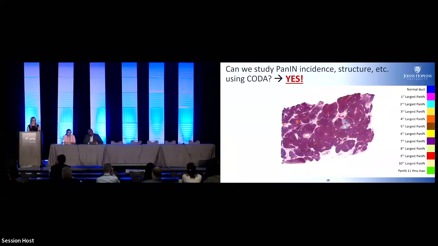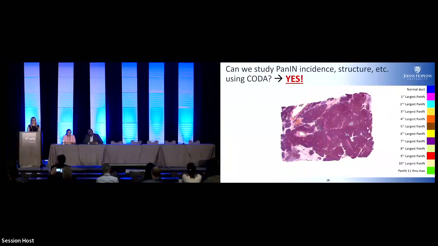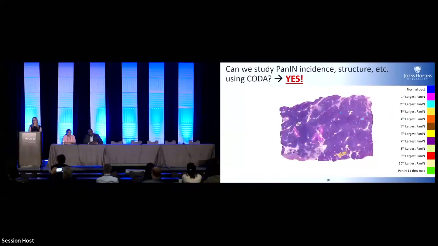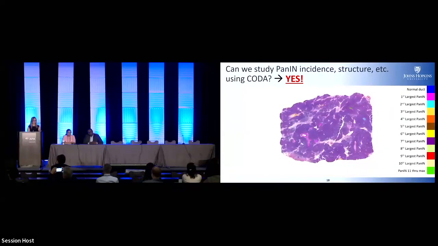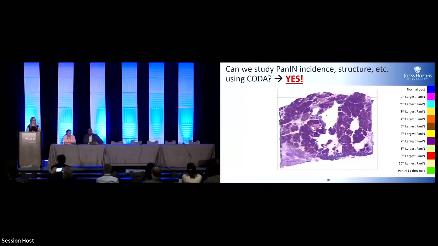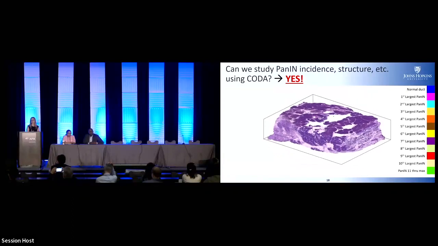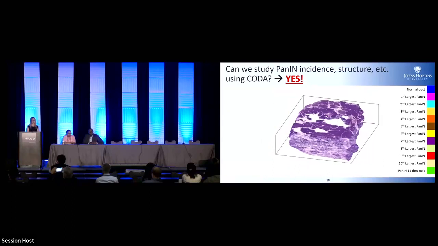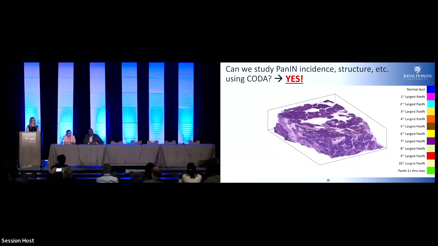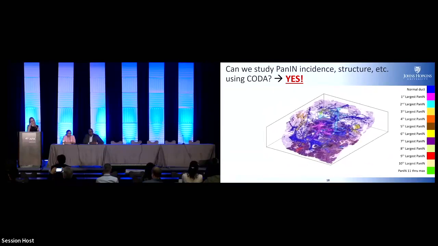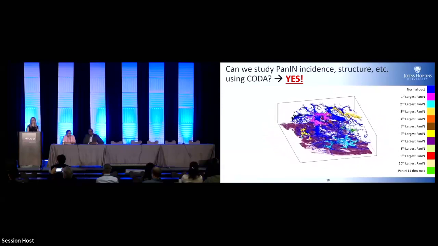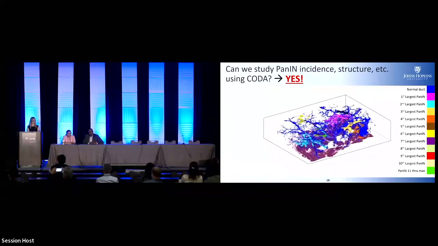So next question, if we can map PanIN in these small data sets, can we now map it in big data sets? So thousands of slides, whole slide image level. Yes, we can. In this video, you see zooming down a stack of 1,000 H&E slides, automatic identification of, in this case, 55 independent PanIN lesions. In a second, the H&E will fade away, and you'll see what all these look like. So we have all of the PanIN manually identified within the non-disease ductal system.